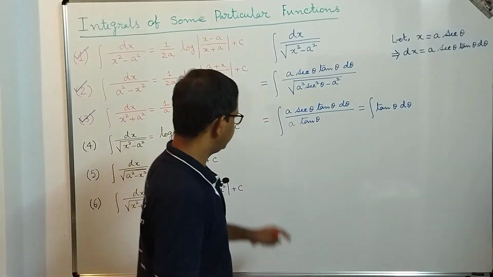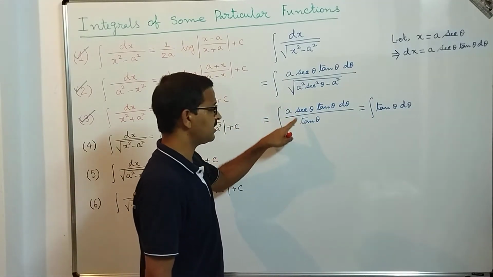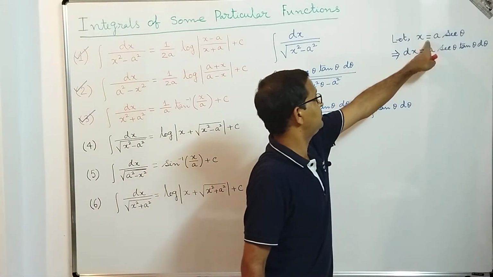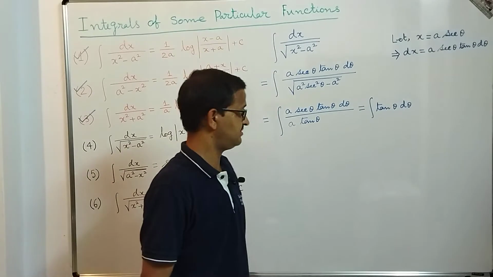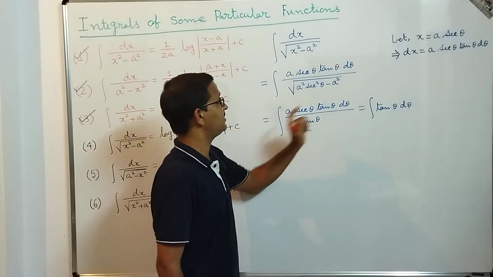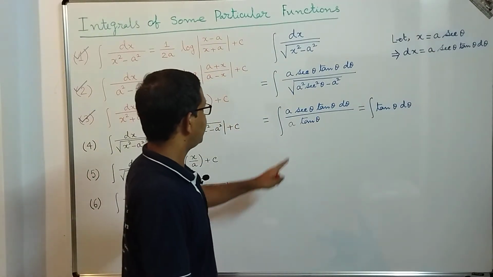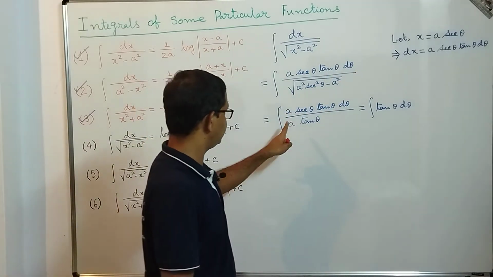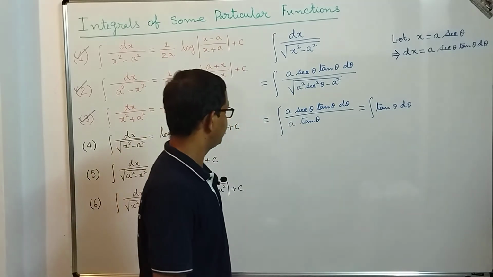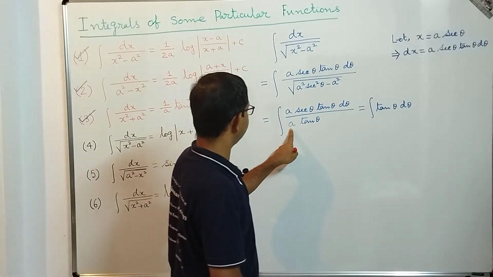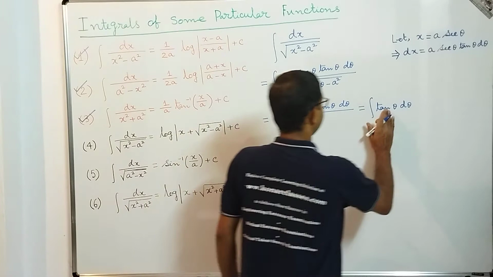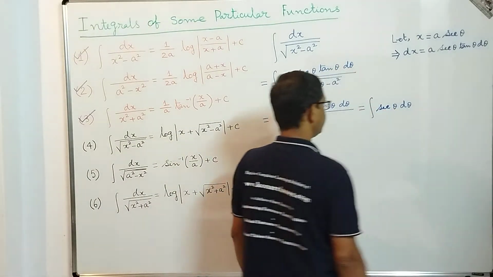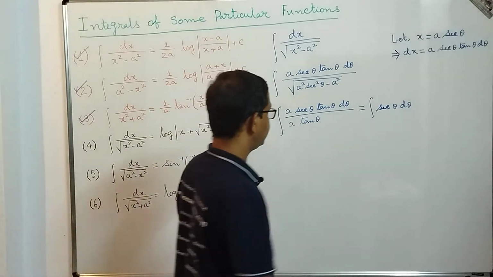Now let me emphasize a little bit. If a is equal to 0, we cannot write this thing, but a cannot be equal to 0. If a is equal to 0, then this substitution doesn't make sense. In a similar manner, tan theta also cannot be equal to 0. If tan theta is equal to 0, then the substitution doesn't make sense. So hence a and tan theta are not equal to 0. Sorry, after cancelling a and tan theta, here you will get sec theta. Okay. So integration of sec theta d theta, that is equal to what?